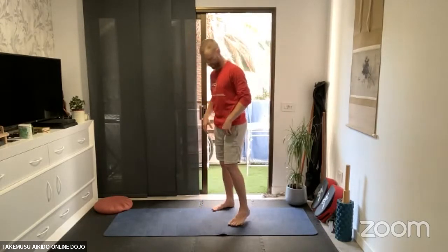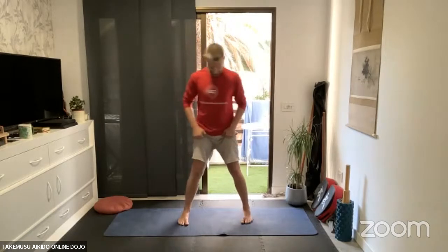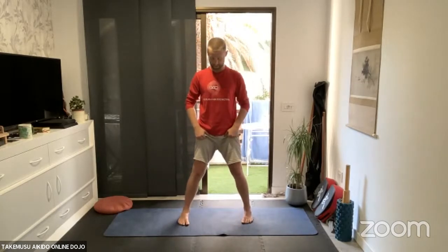Big up and deep out. As you go through the postures, don't worry too much about the breath, but try and keep that breath through it. We'll do a few postures with this. The first one's the kind of classic, called the founder, basically. So it involves a hip hinge of the body.